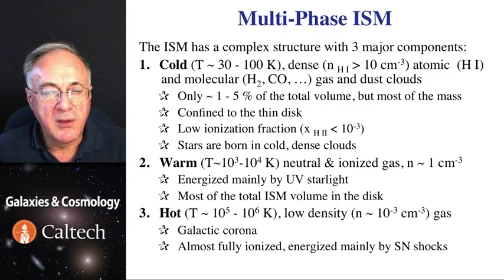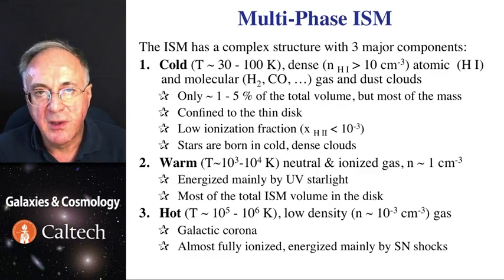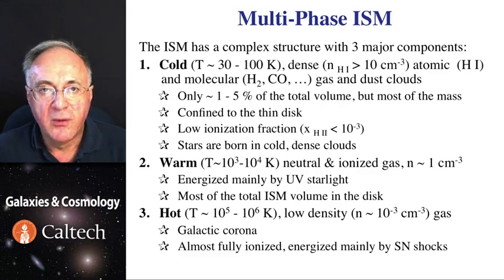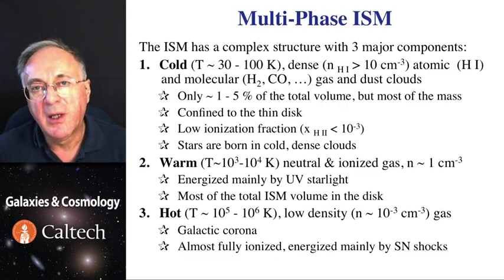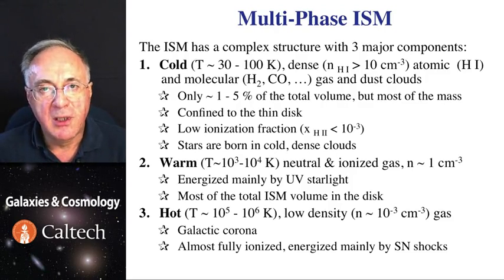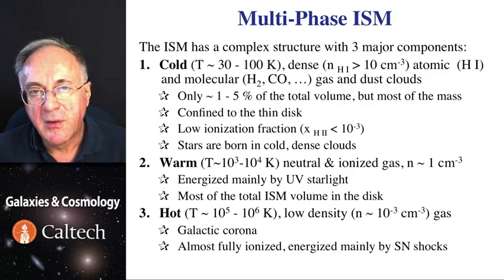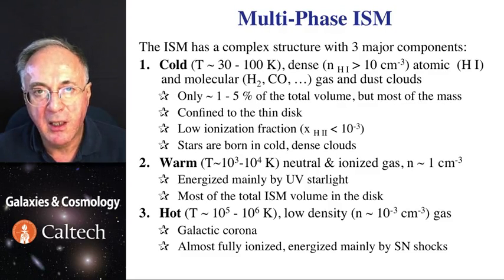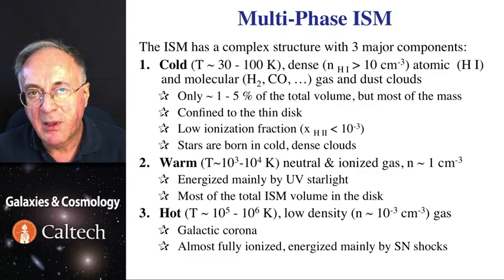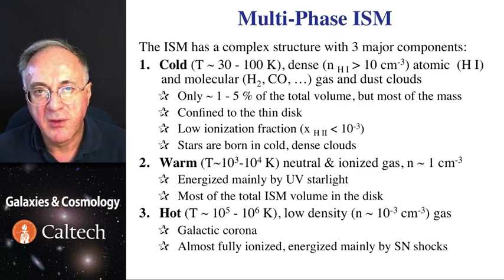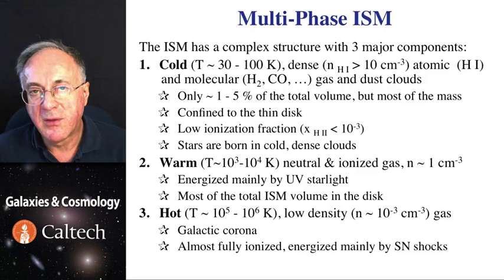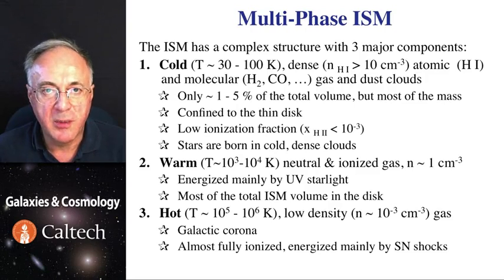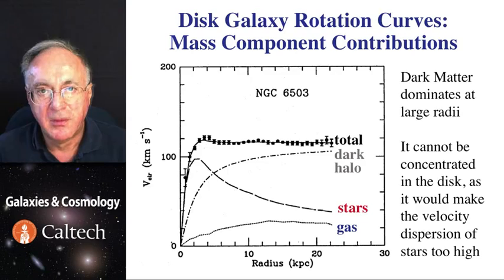Next, there is warm interstellar material, typically temperatures of thousands to tens of thousands of degrees, and it's warmed up and ionized by the radiation by young stars. And that's where all these pretty nebulae come from. And finally, there is hot interstellar medium, which really mostly belongs to the galactic halo. That's the gas that's expelled from the disk through explosions of supernovae, and the shock waves of supernova remnants are what heats it up to this particular energy.